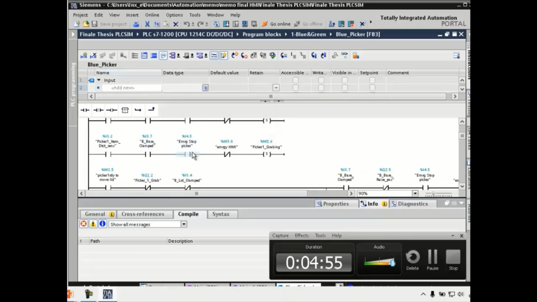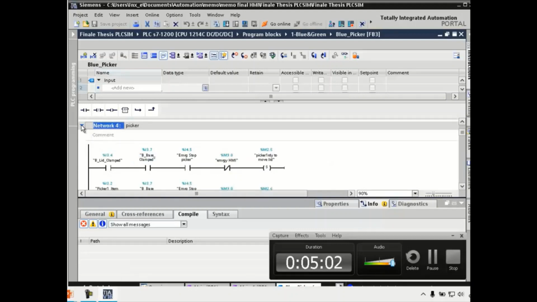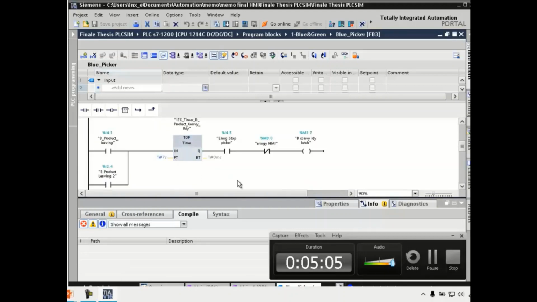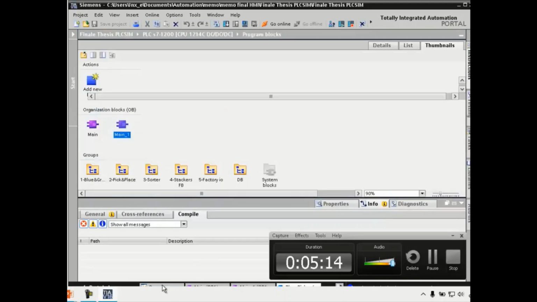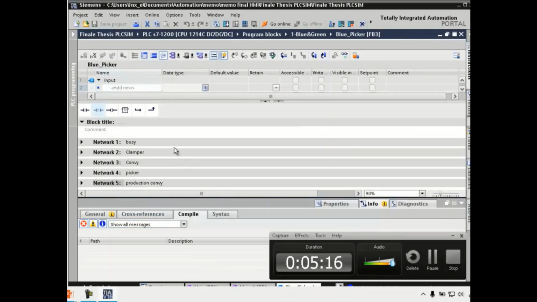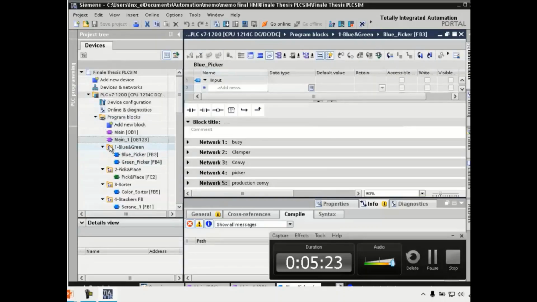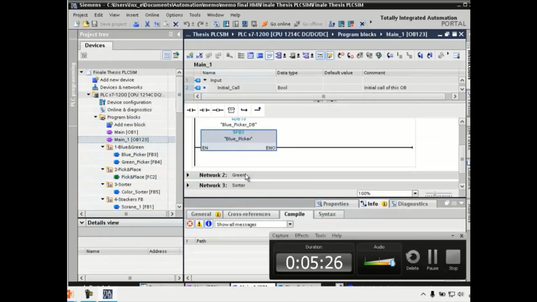And everything contains the HMI. I just added it there, so the HMI is going to function well. And the production, it's the end of the conveyor. That's called the production. This is the same one as this, this is the blue, and the other one is the green. They are basically the same.